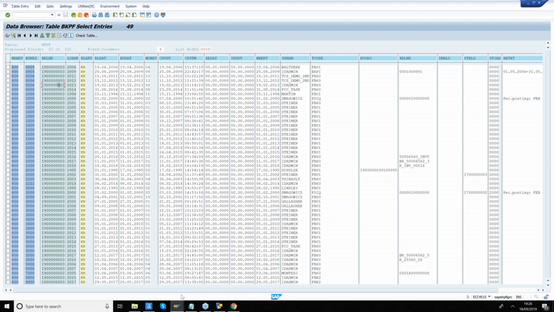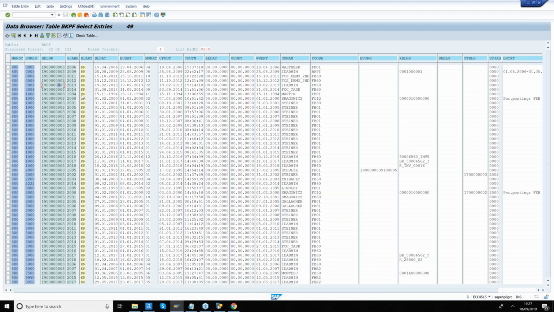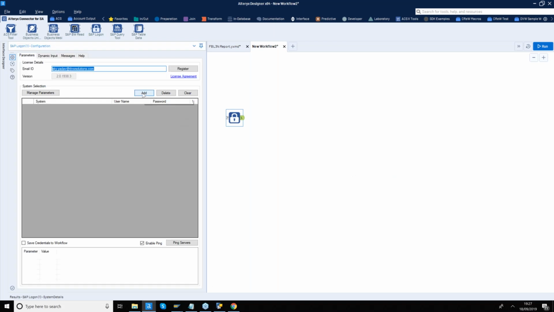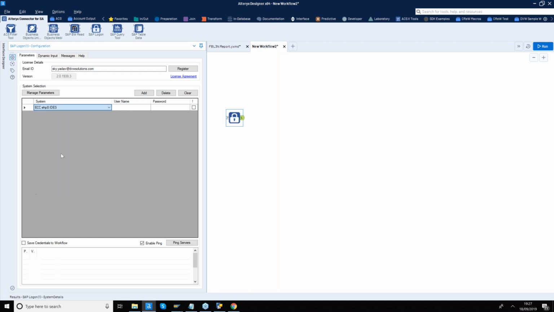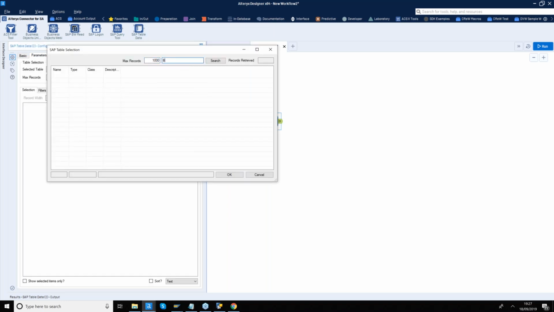Now, let's say you want to extract this data from the SAP system directly from the source system. What you can do, using our tools, is start by connecting to that SAP system. In this case, I am going to connect to my IDS system, which is my source ECC system, or Enterprise Core Component system. I'll drag this table tool onto the canvas, and I will then type in the same table name that you saw earlier. It is called BKPF, and click on the search button.